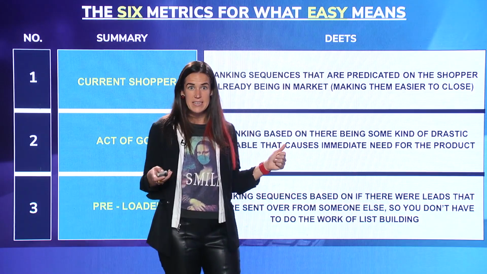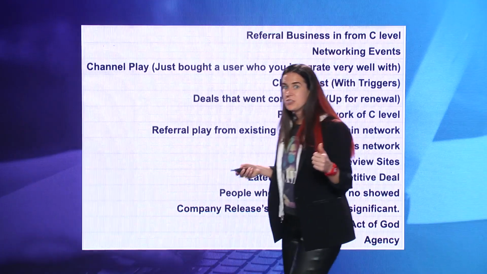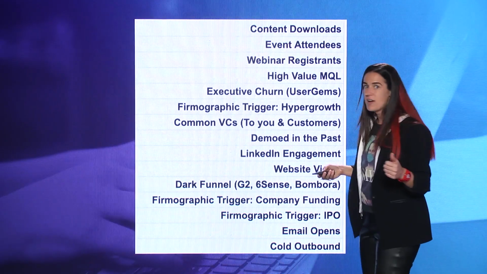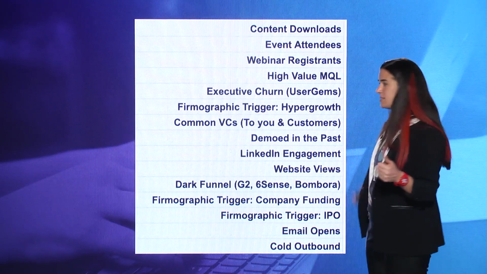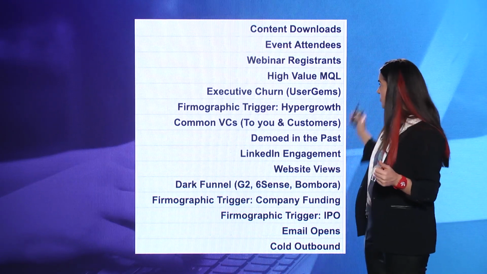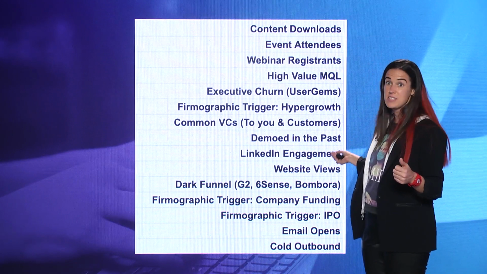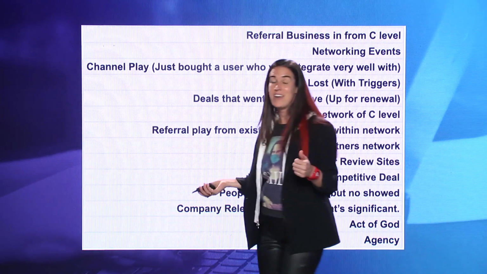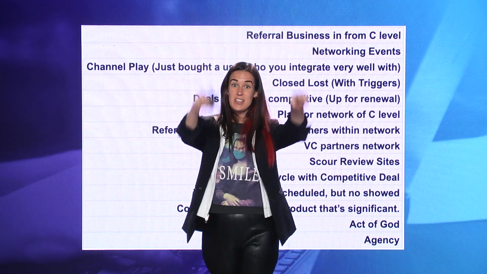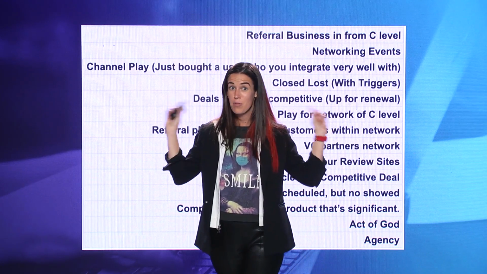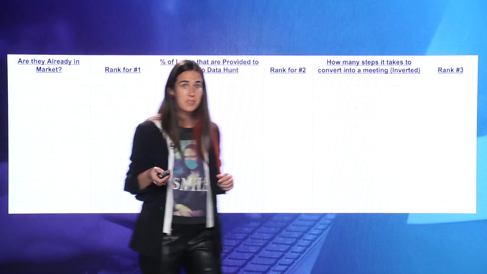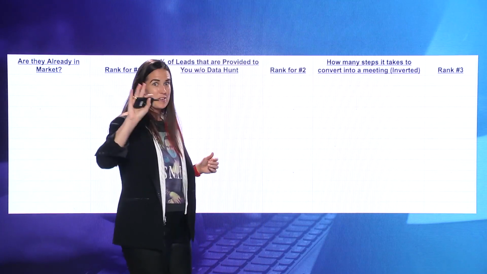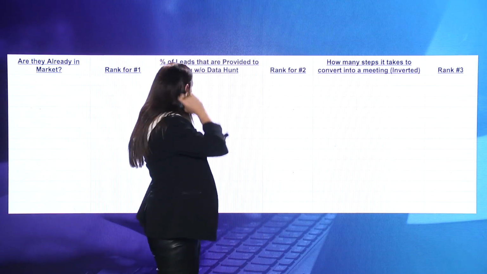And then for easy, we want to basically do the same type of thing that we did for the valuable tab. These are all the sequences that we have. Remember that the blue ones are for the SDR sequences. The purple ones are for the AE sequences. And if you're a self-prospecting AE, shout out to you for watching this session, all 30 would be ones that you could use. And again, go to the Account Executive Playbook if you want to hear more.